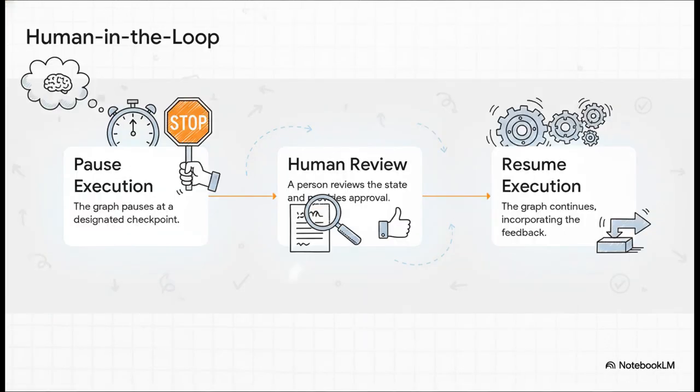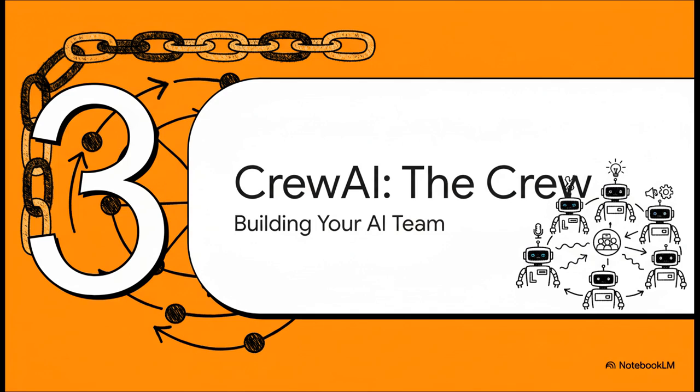And this state management unlocks one of the most critical features for any serious AI application: putting a human in the loop. With LangGraph, you can actually design a workflow that runs on its own, pauses at a key decision point, and just waits. It waits for a person to come in, review the work, and give it the thumbs up before it continues. This is absolutely essential for building AI systems that you can actually trust. Okay, so we've leveled up from a simple chain to a complex looping graph.